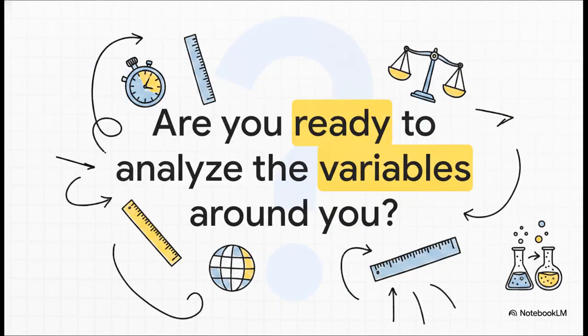And just like that, our lab session comes to a close. By truly understanding the distinct roles of independent, dependent, and controlled variables, and by mastering that alphabet of fundamental and derived units, you've unlocked the true mechanics of scientific inquiry. You now know exactly how to structure an experiment and, more importantly, how to mathematically prove the results.